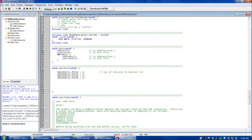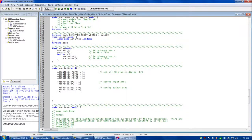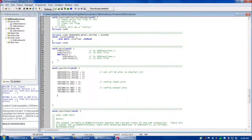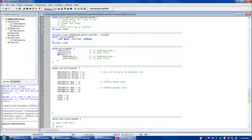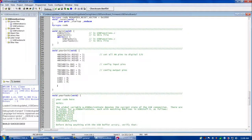So next we're going to configure our input pins with the TRIS registers. And now we're going to configure our output pins on the TRIS B register. And our last remaining task in your init is going to be to initialize our 3 LEDs to 0. And now your init is complete, and we're ready to move on to your tasks.